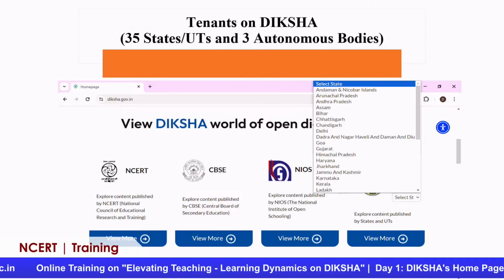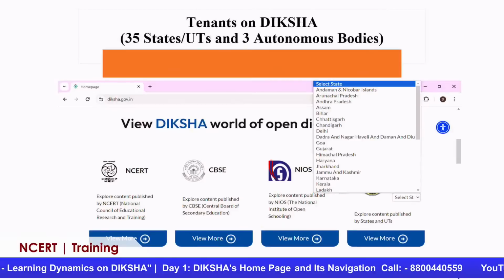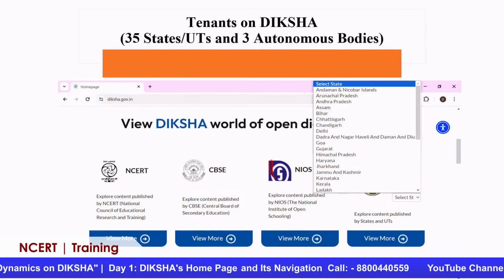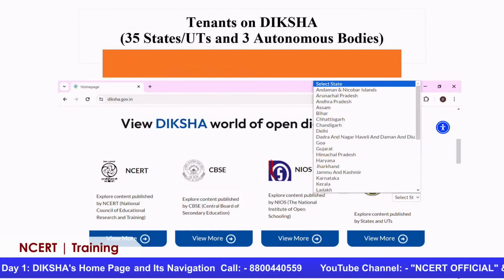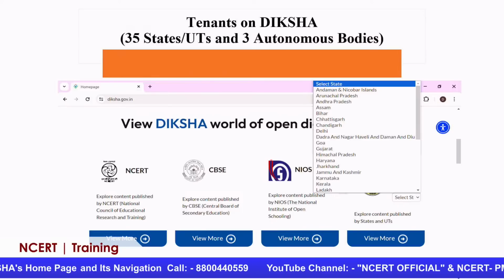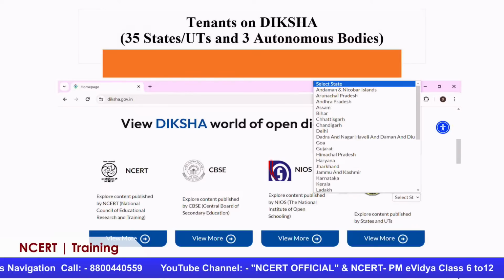Apart from these 35 states and union territories, 3 autonomous organizations are also tenants on Diksha, that is NCERT, CBSE and NIOS. So they also have spaces on Diksha and use this portal for their specific needs.